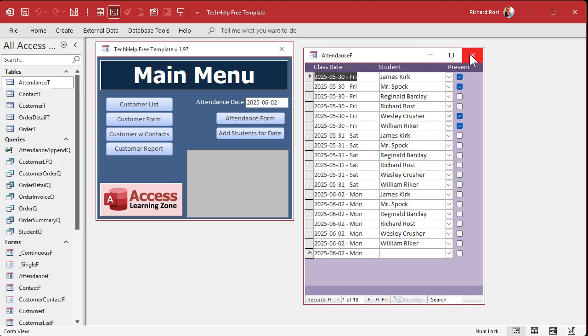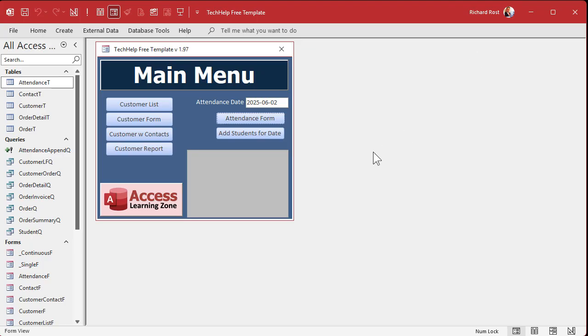All right, so today we're going to make a nice little report to show all this stuff. So let's set this up right. We got Friday, here's Saturday. Let's say these people were in class on Saturday. And then on Monday, we got these people were in class. Now I want a nice report that shows each student and what days they were present, and then a count of absences, and it'll look nice. And let's build that today.